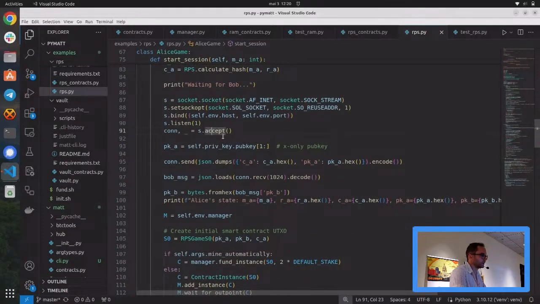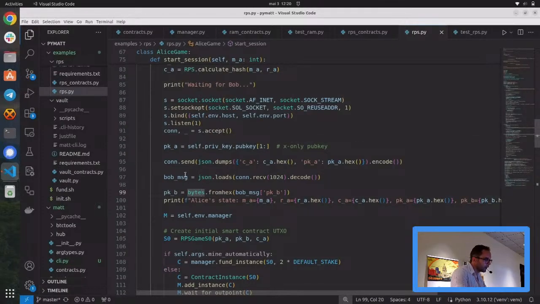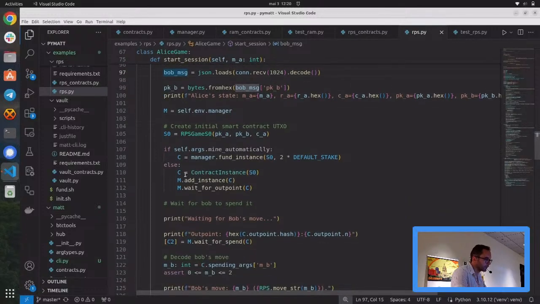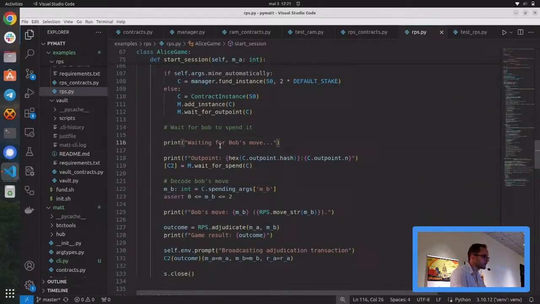And then once the instance is funded, Alice already committed to the move inside the contract. And so the contract on chain starts here. Here we're on Regtest, so we fund the instance with money directly. Alice is just waiting for Bob to play the move. Alice has the instance of the contract because she saw it on chain. To wait for this to be spent, there is a method in the manager that you can use to say, okay, I'm waiting for this to be spent, let me know when that happens. And when it happens, you already get another contract instance, which is the next state of the contract.